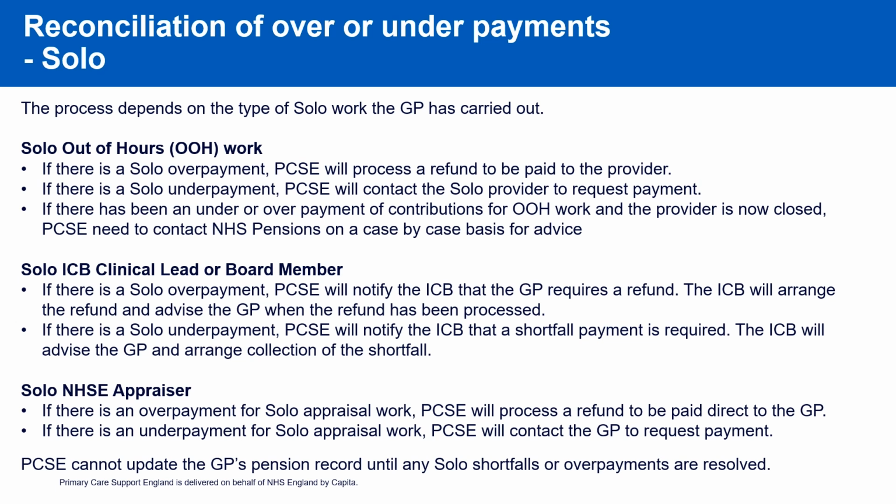Looking at ICB work, so Type 2 GPs who've worked as a clinical lead or board member for ICBs, so solo work. If there has been an overpayment for ICB solo work, then the process is that PCSE notify the ICB that the GP requires a refund, and the ICB will arrange that refund with the GP and advise when it has been processed. And again, that may be through the payroll process, but they will explain their local arrangements.